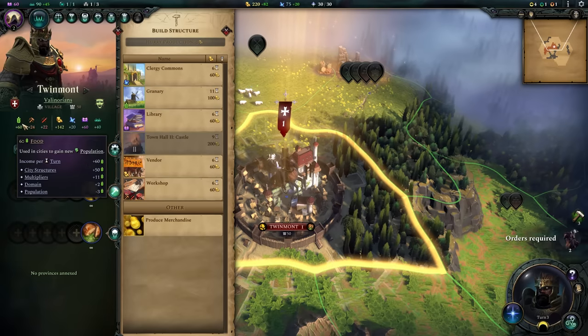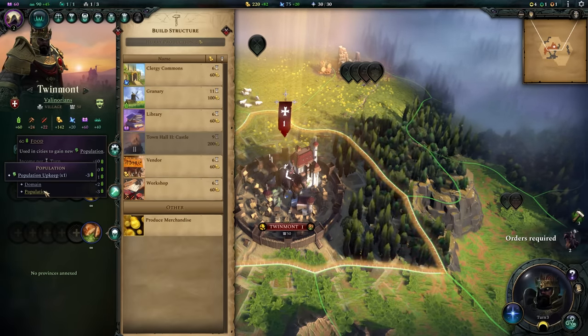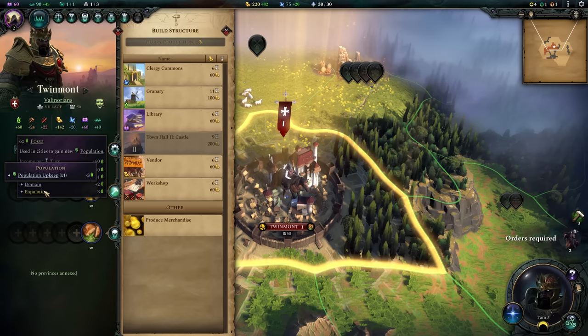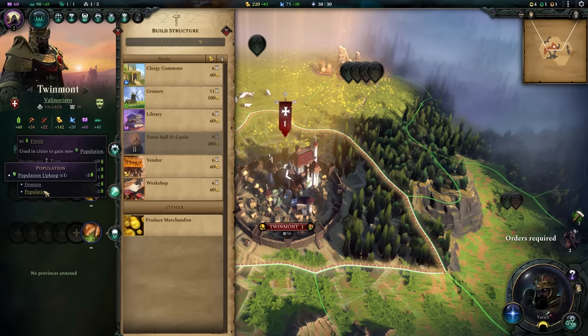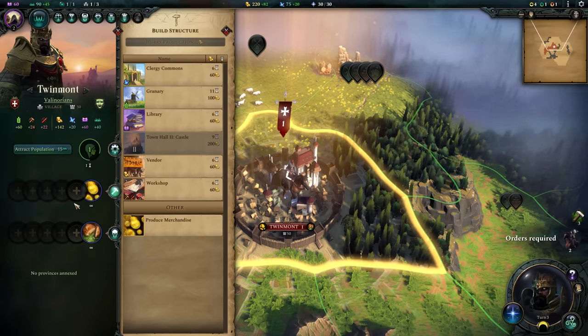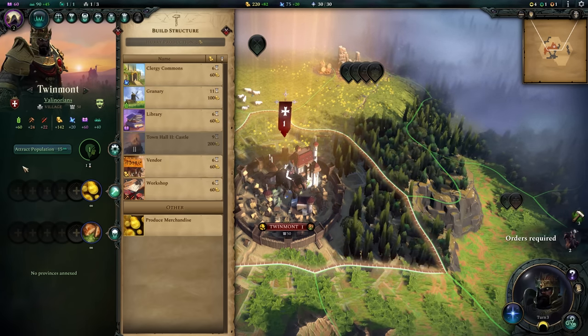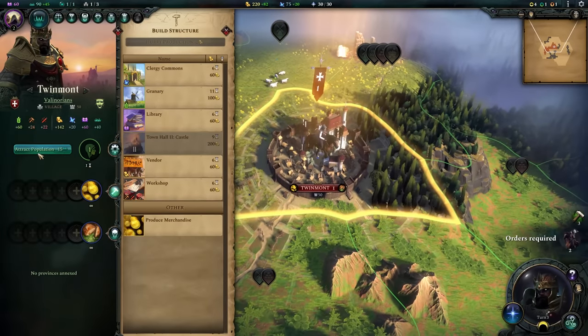Now, it's worth noting too that your food does have an upkeep. It's your population amount times 3. So when you can see here population minus at 1x, it's minus 3. Once we jump up to a second thing of population, we will then have to spend more food. Now you also have the ability to attract population.